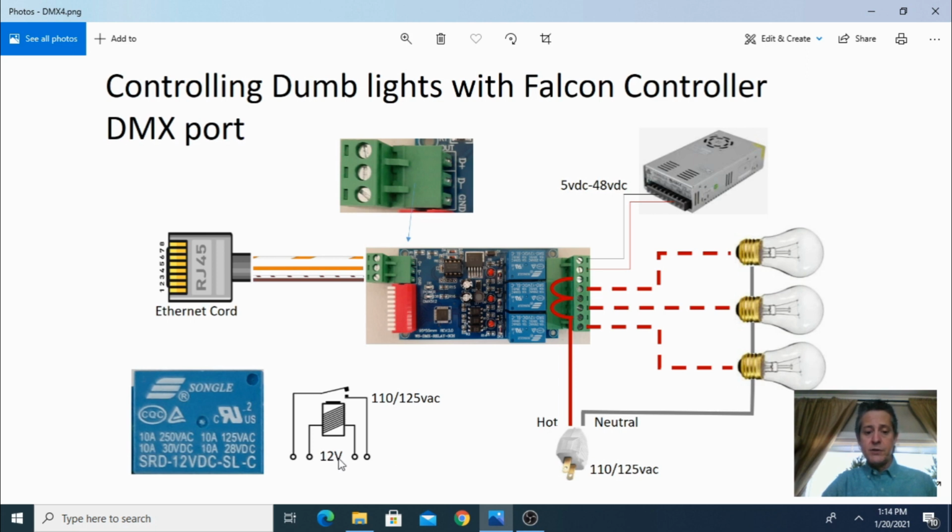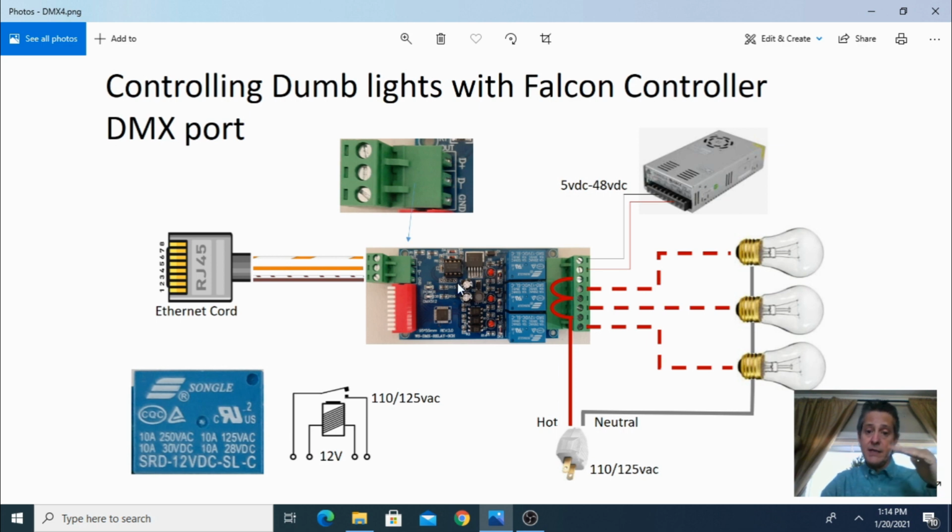You got 12 volts that somehow energize this magnet, and when this magnet is on, all it's going to do is just bring that lever down and close the circuit for 110 or 125 volts AC. It all depends where you live, okay? So this is very basic. It's a mechanical relay, okay? So you're gonna hear some clicking as we turn on and off the lights.